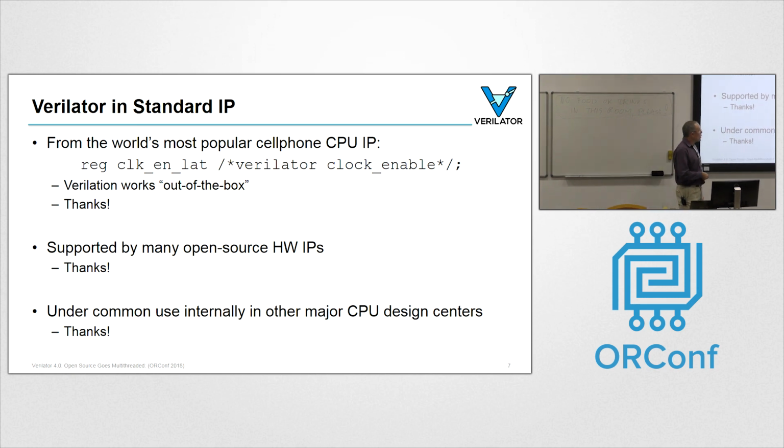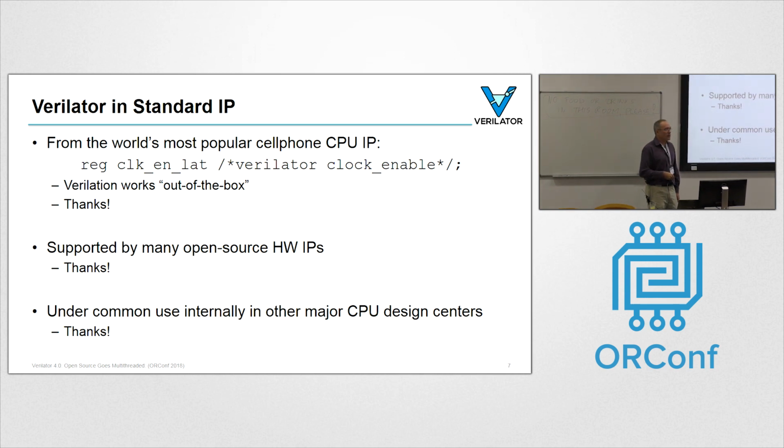There's a number of reasons for this. One is, it's not just that they like the open source aspect. It can actually do things you can't otherwise do with a commercial simulator. Again, it's faster. And the other big benefit is, say you're on a laptop and you're on an airplane and you want to run a simulation, you can do that with Verilator. You can't do that with a commercial simulator. You need a licensed server.